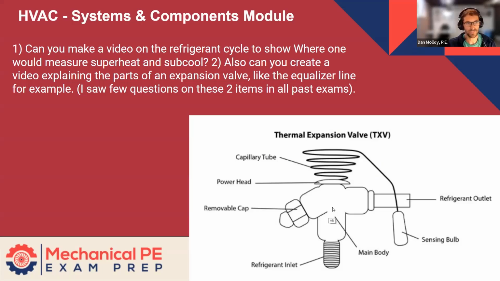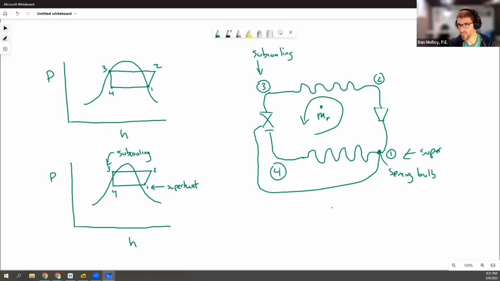And when more refrigerant flows through the cycle, what happens? Well, we know that if we just analyze the evaporator for a second, we say Q dot for the evaporator, Q dot in, the refrigeration effect. That's a constant. That's a fixed load that always has to be the same, is equal to the mass flow rate of refrigerant times H1 minus H4. So that heats up, that pushes that diaphragm down, that opens up the orifice, that lets a little bit more mass flow rate of refrigerant to flow. So that's going to drive m dot refrigerant up.